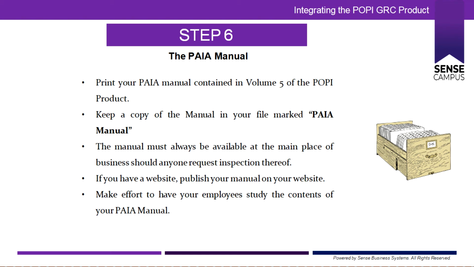Step 6. The PIA Manual. Print your PIA Manual contained in Volume 5 of the POPI GRC product. Keep a copy of the manual in your file marked PIA Manual. The manual must always be available at the main place of business should anyone request inspection thereof. If you have a website, also publish your manual on your website. Make effort to have all of your employees study the contents of your PIA manual.